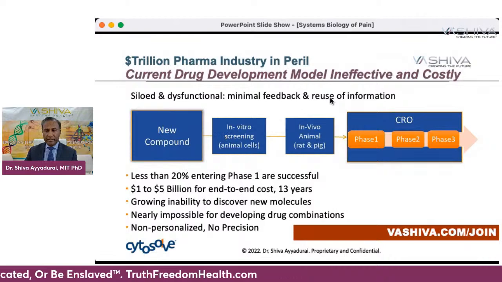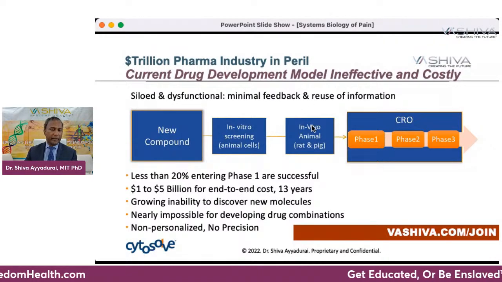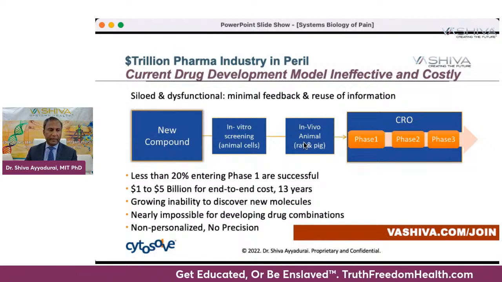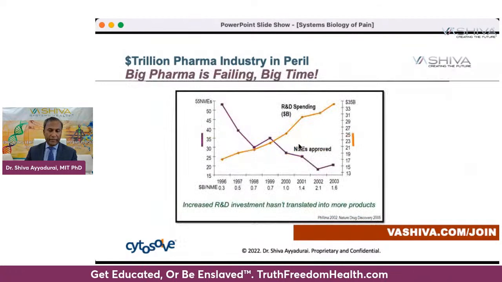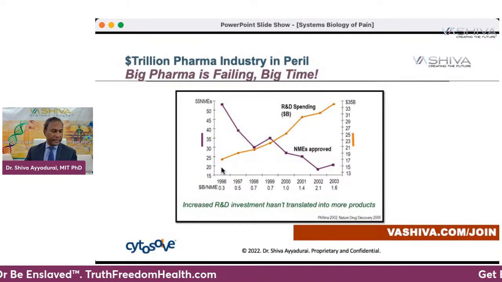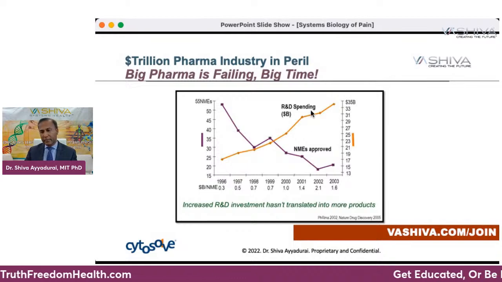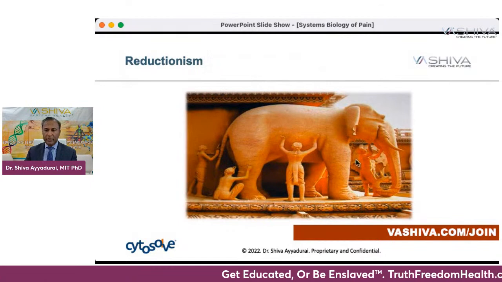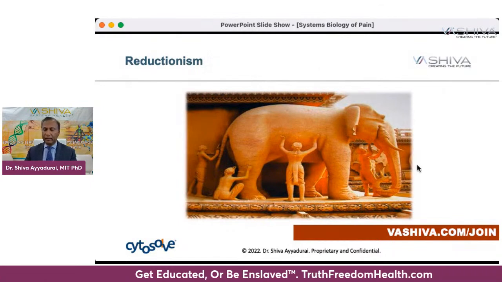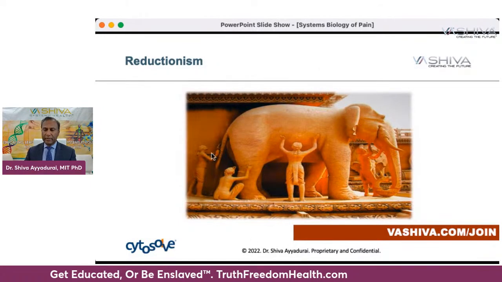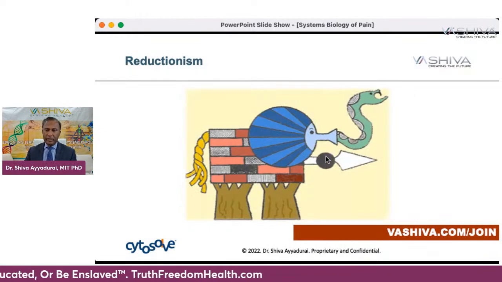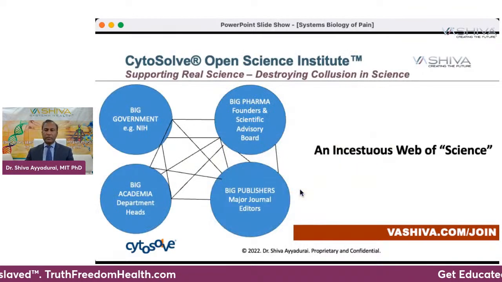And the Open Science Institute is also exposing the fact that the entire Big Pharma development model, which is very costly, creates drugs which have lots of side effects. Moreover, this whole model is failing. This is why the Big Pharma guys had to move into vaccines and get us all jabbed. They spend a lot of money on R&D, and they're finding fewer and fewer new molecules because their whole approach is like the blind man looking at the elephant. The elephant, let's say, represents cancer. They just look at the parts, and they end up with something like this. That's called reductionism.